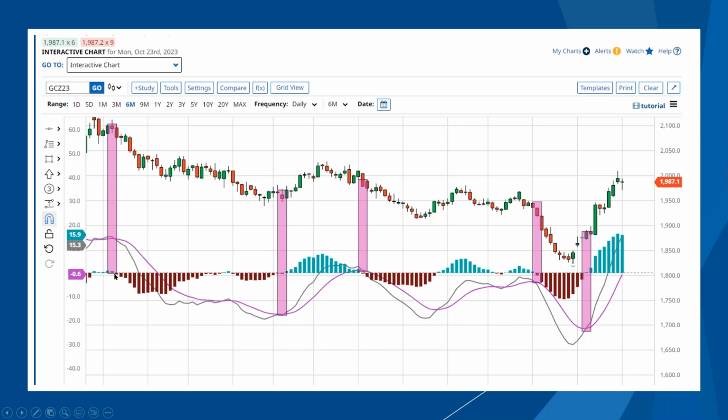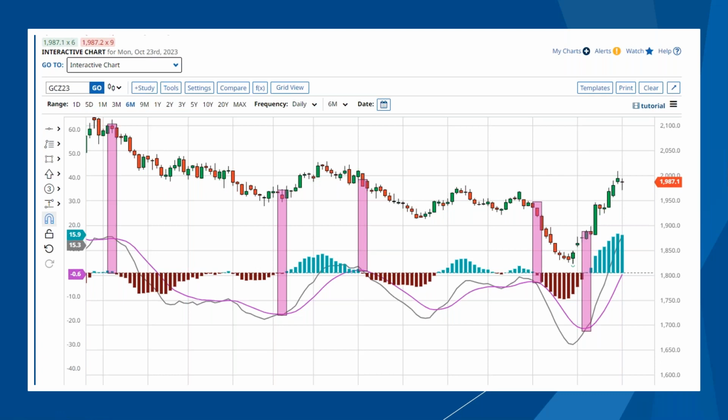Now, there is another component of the MACD, which is called our histogram. The histogram is just a charting representation of the difference between our fast and slow moving average. Now, this is an average of an average, but what it is telling us is the momentum of our market. In other words, as the histogram goes below what is called the zero line, that is telling us we have negative momentum. Here we have positive momentum. So the histogram can tell us what is the momentum of current price action.